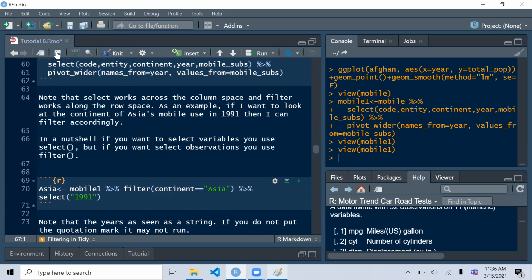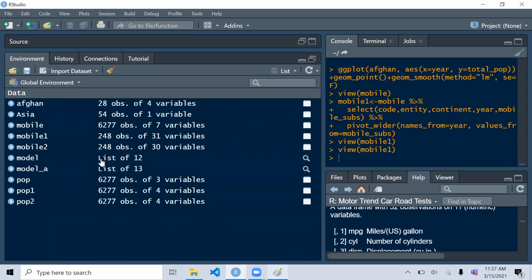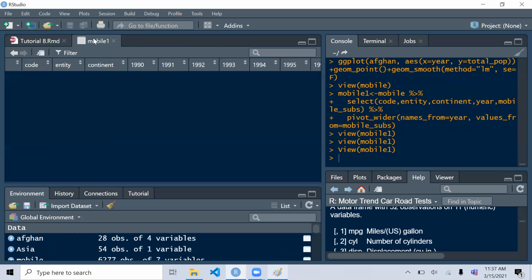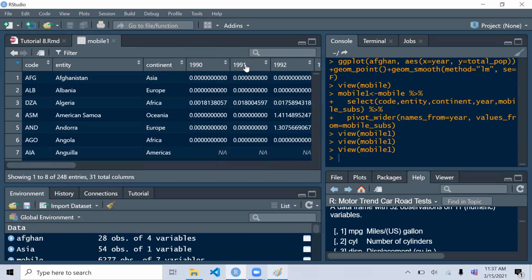There's one other thing I wanted to point out. Sometimes you have to be a bit careful because you cannot use a select function on numerical things. That's why I use a silly example, because this is something that will frustrate people eventually when they come up with the assignments and they realize that some of the header names look numerical. If you look at the mobile one we were looking at, the column names look numerical, basically.